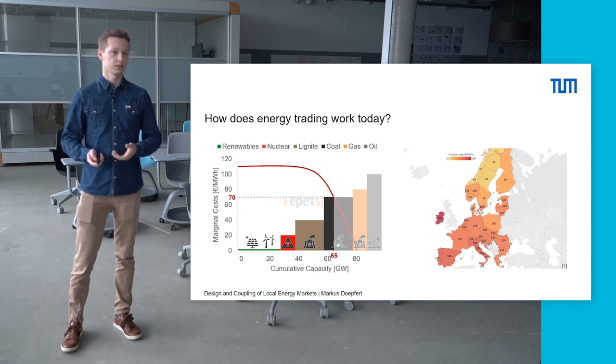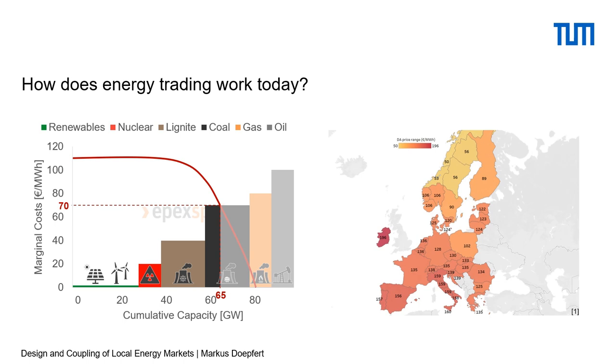For example, here we can see different price zones. Some countries have one price zone for the entirety of their nation, so for example, Germany and France, while others actually have split up their country into different price zones, like Norway and Sweden. And why this plays such a big role, we'll see in a bit. Because the price zone and the market design are all based on the technical system that lies behind it. But the technical system is changing, which is causing quite a few issues.